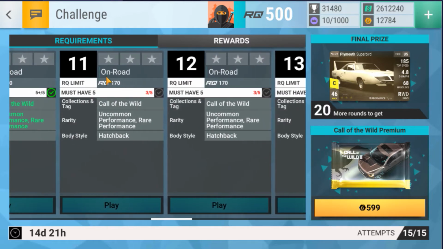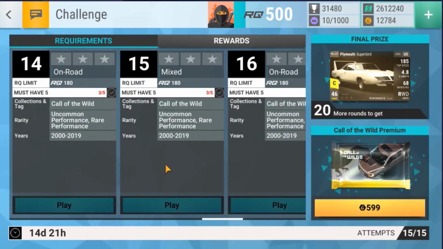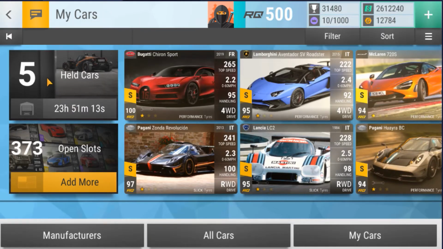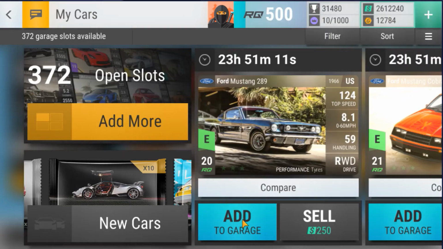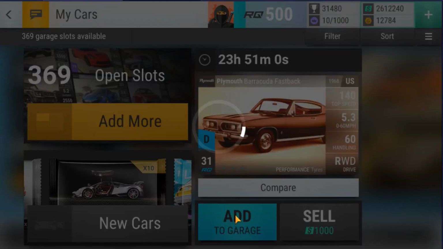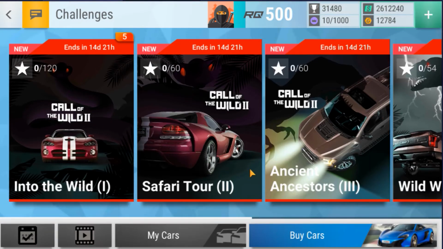here we can see I already do not have the requirements for number 11: Call of the Wild, uncommon performance, rare performance, and body style being hatchback, meaning I'm going to, for a while now, probably be holding on to cars that I get. I have been fusing away quite a lot of cars, not bothering to keep any of my materials here. It looks like for now, anything that I win from any of the prize boards, etc., we're going to want to hold on to just in case.